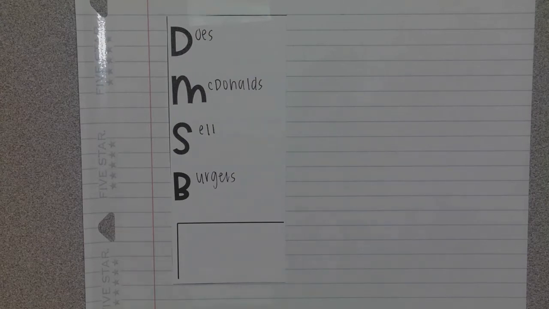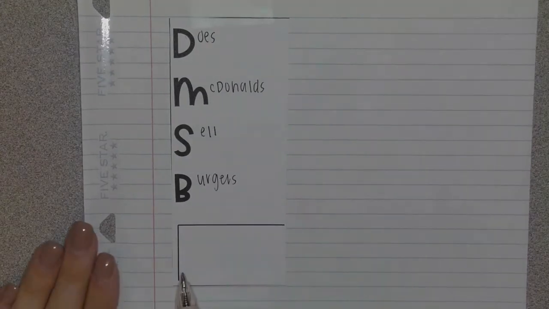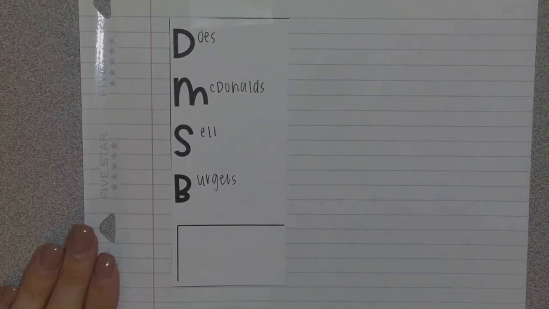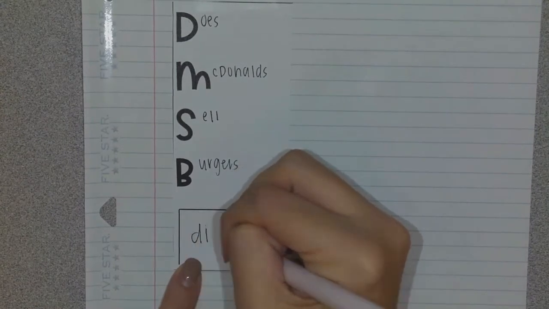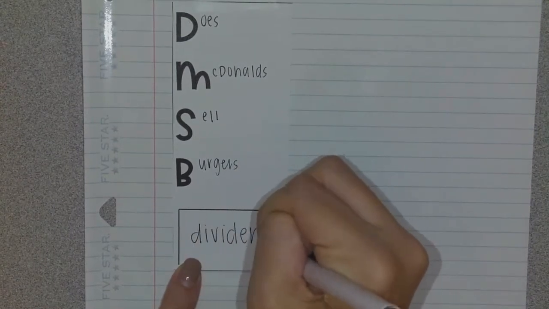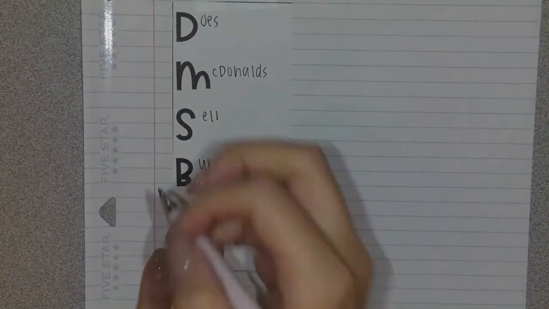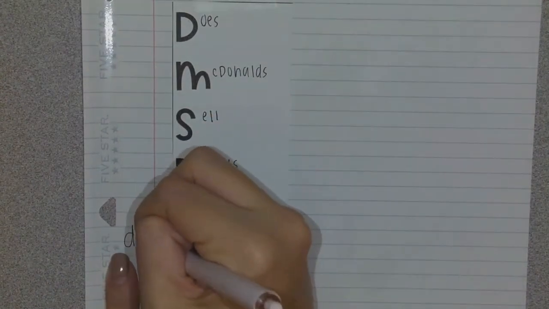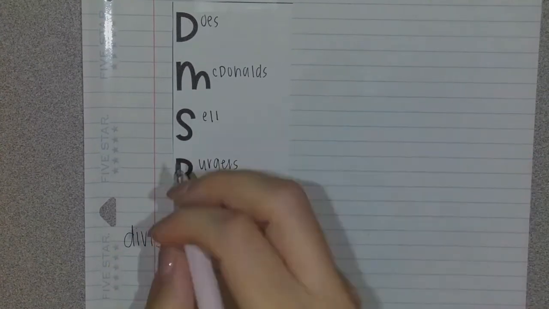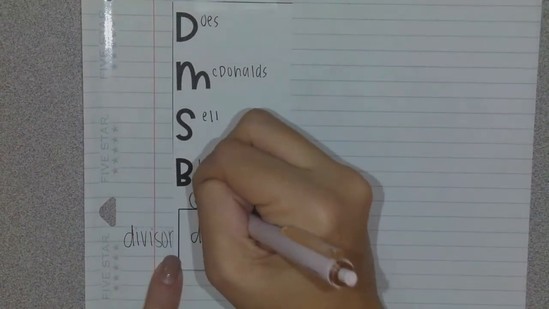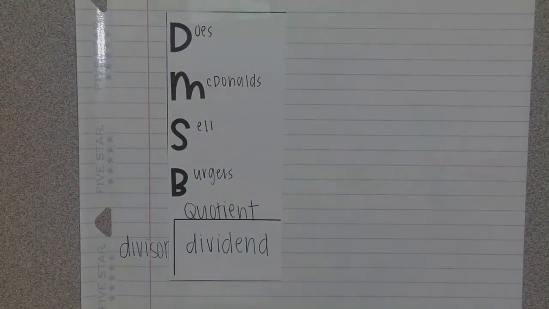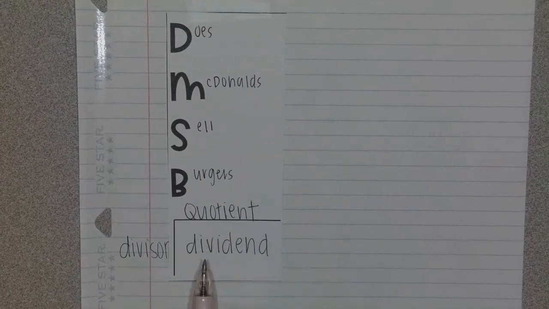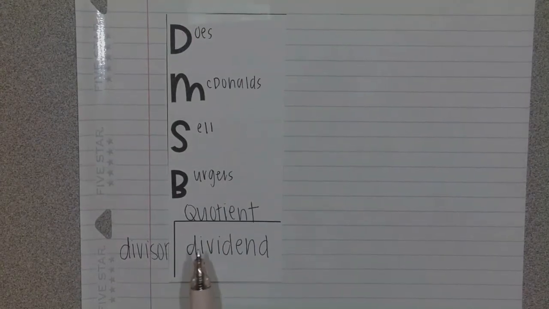But before we talk about those steps, we got to talk about the things that make up a division problem. So you guys will hear me call this our division house all the time. And there are three numbers that are part of our division house. The number that goes on the inside of our division house is what we call the dividend. The number that goes on the outside of the house is what we call our divisor. And the number that goes on top of the house, that has a party on the roof, is called the quotient. So the quotient is always the answer to our division problem. This is what we're looking to find. But we have the dividend, the divisor, and the quotient.